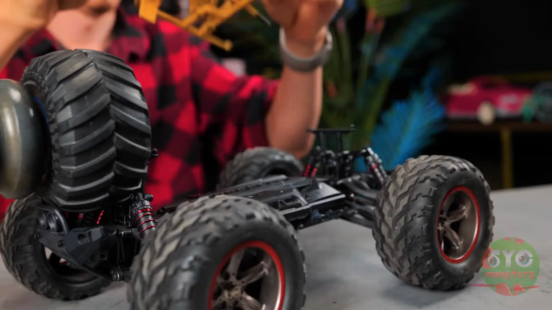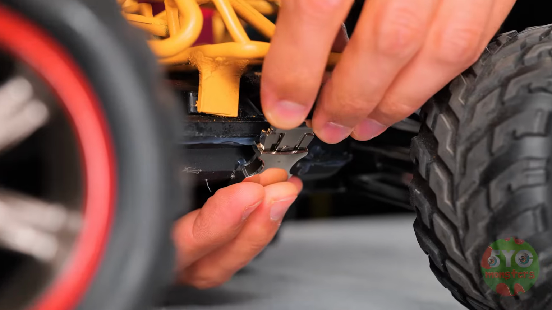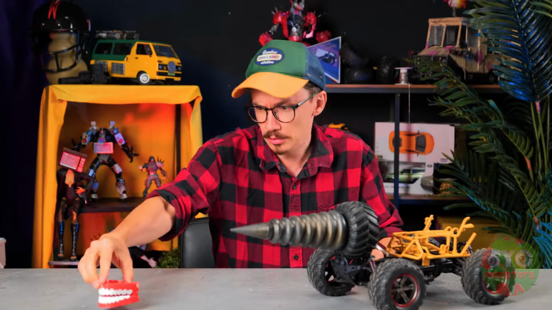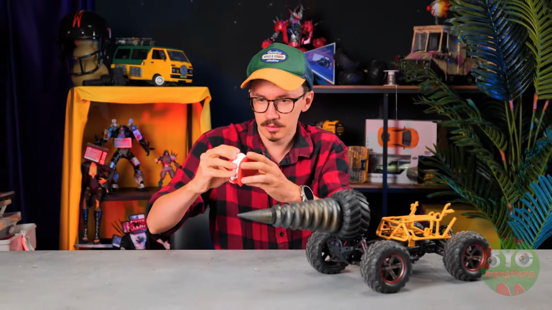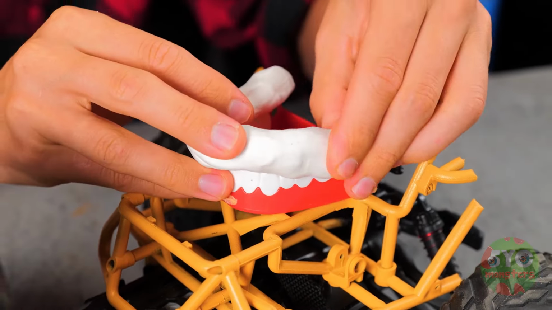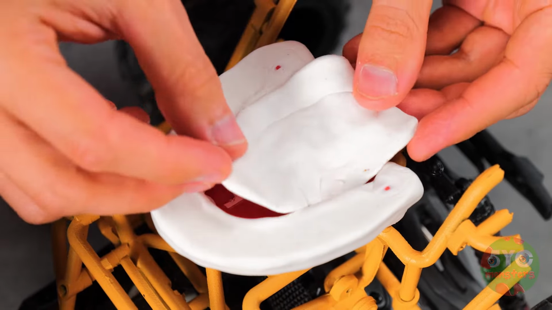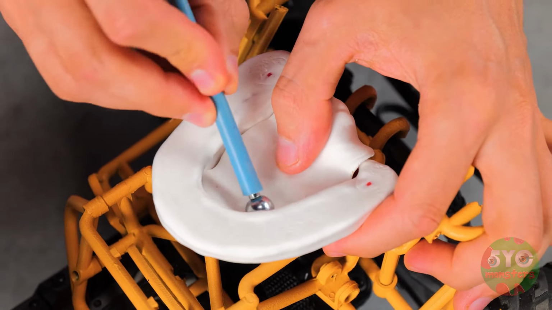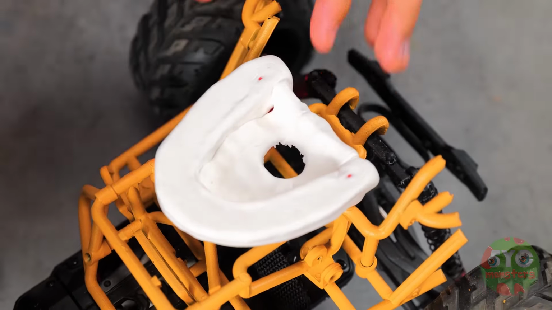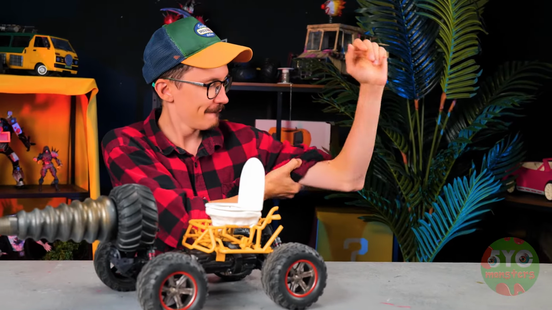Strap on a cage on top. Now for something with a little bite. Break off a piece and cover it up with white clay. We're whipping up a new toilet. Don't forget the hole. Looks like we're gonna have to fill it up, too.